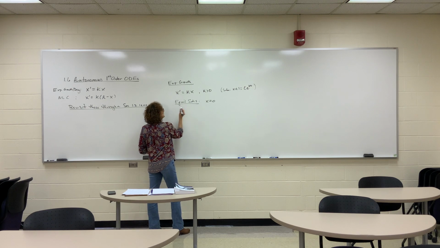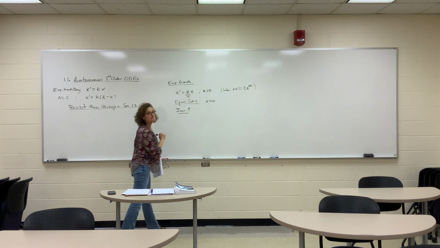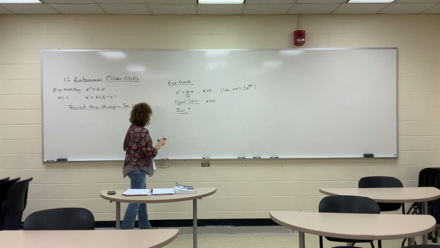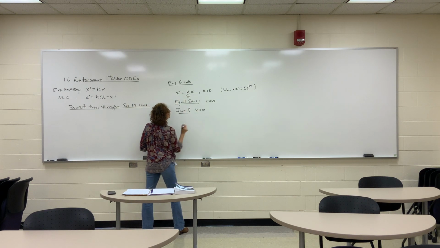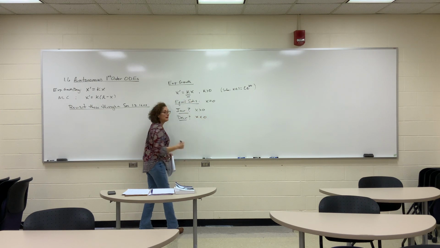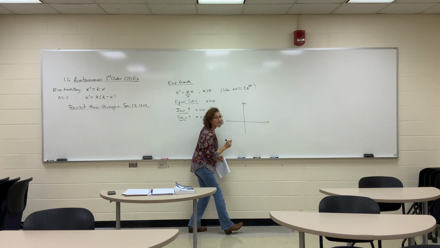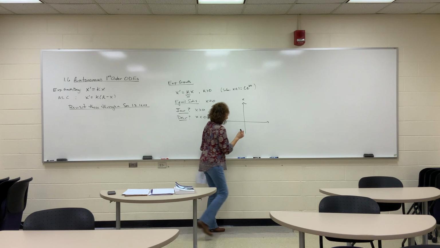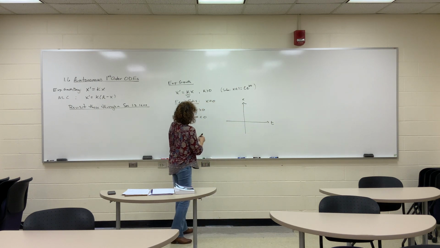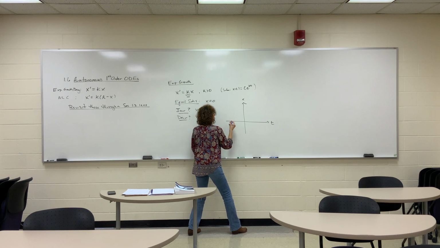What about increasing and decreasing? Where are solutions increasing? Well, what do we know about k? k is positive, because we're looking at exponential growth. And so x prime is positive when x is positive. And what about decreasing? x prime is negative when x is negative. Now remember, where is x? What should I label x? Good, the vertical axis. This is t. So what do I know? I know I have an equilibrium solution. Draw in blue.